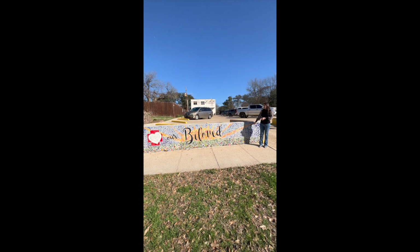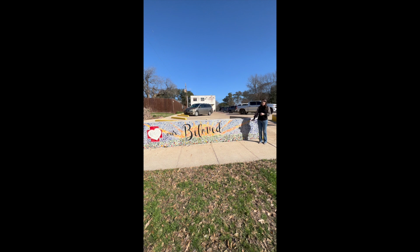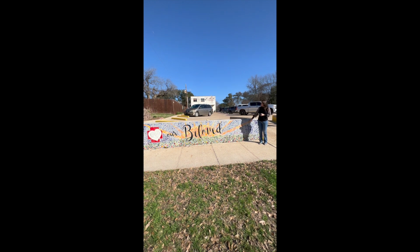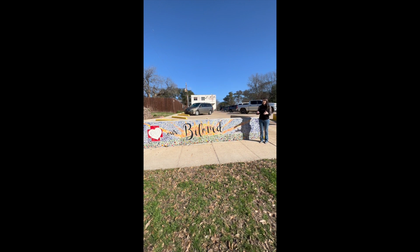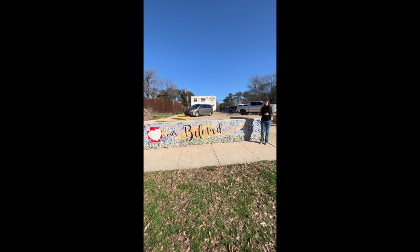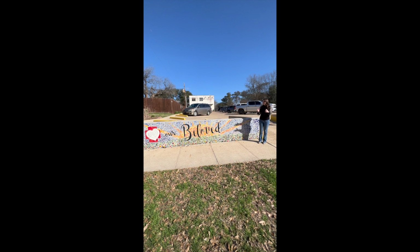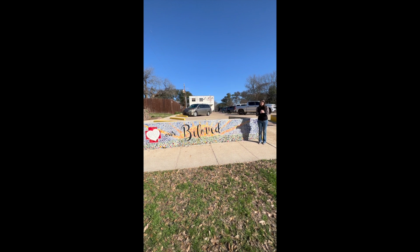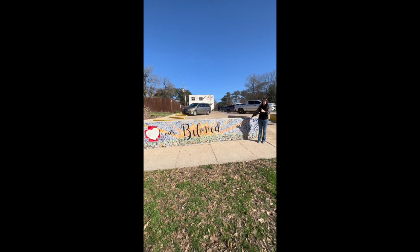To our knowledge, this is the only mosaic of its kind. We had over probably 200 community partners that helped us paint and install these individual tiles. We partnered with the Montessori School, the residents at the Glen, church groups. We had a couple of nights at Great Raft where people from the community could come out and paint. Our staff was involved. We even had a group of students come from Mizzou State to help us install on their spring break a couple of years ago. So this mural is truly a community effort, and I think it symbolizes just the many hands that come together to help us provide our mission and put medicine on mission for our patients.